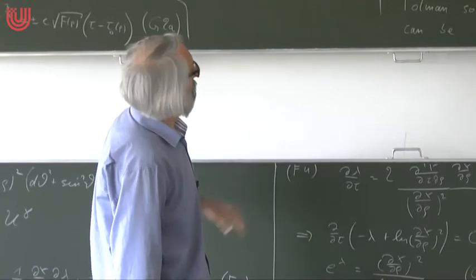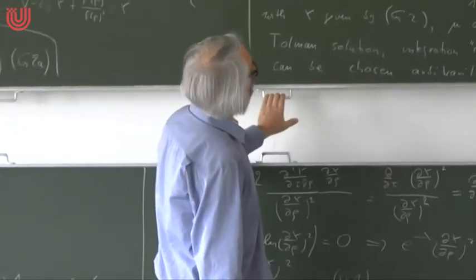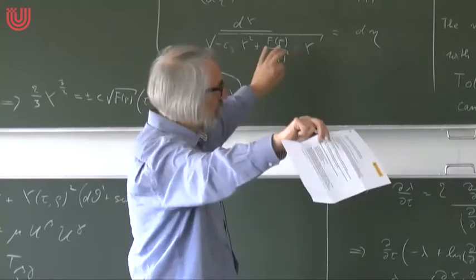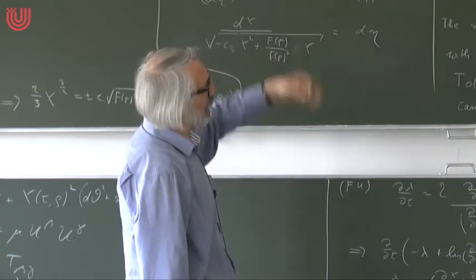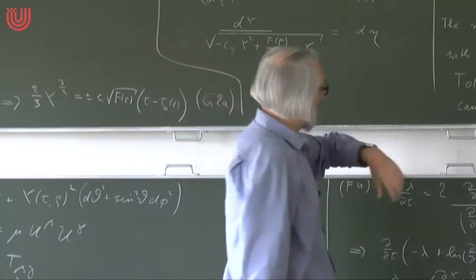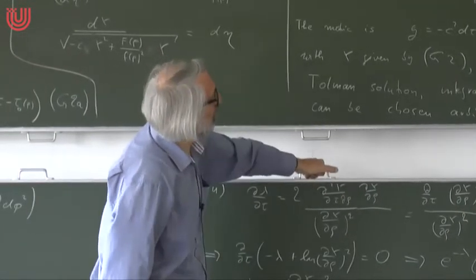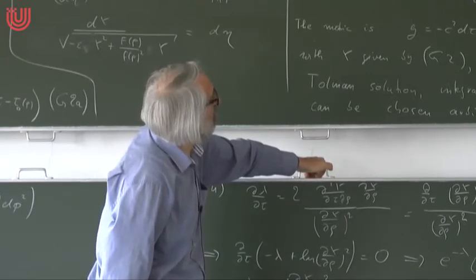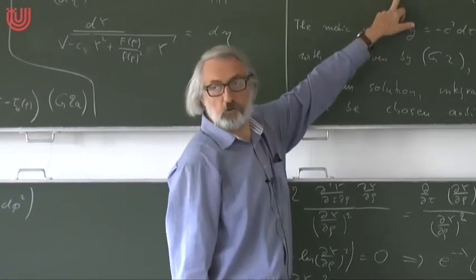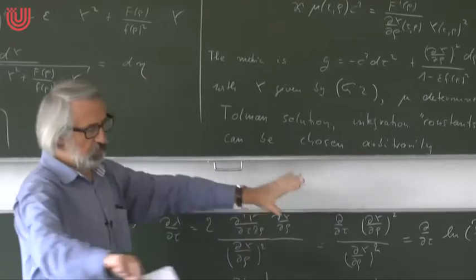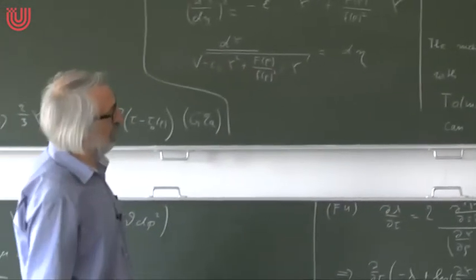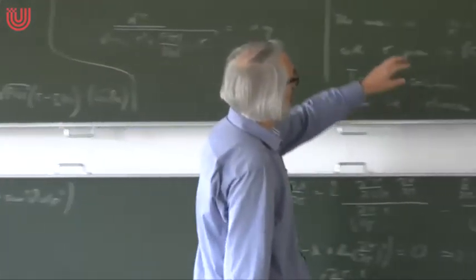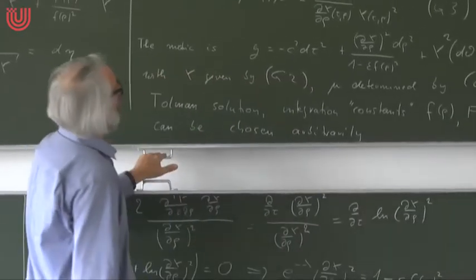But you don't want to do this for this general form. So this is a dust which moves arbitrarily on the radial lines, so to preserve spherical symmetry, but it may move up and down the radial line as it likes. And we are interested in a special solution. Actually, what Oppenheimer and Snyder considered was a case that the mass density, the mu, is independent of rho, that it's homogeneous. So that the interior of the star has a constant density. The density depends on time. Of course, the star becomes denser and denser in the course of time, but it should be independent of rho. And now you see that's not so easy to find from this solution.